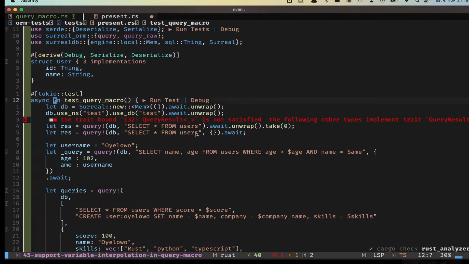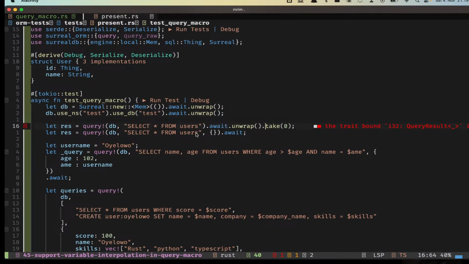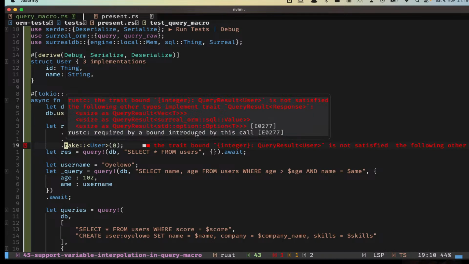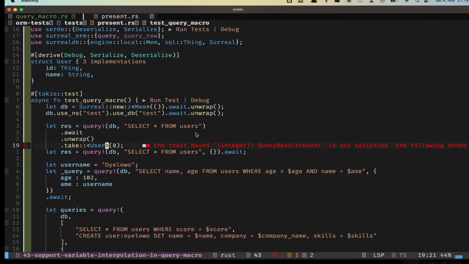Awesome. So what we can do is take that. I believe we can do it in two ways. User, let's be sure. So query user is not satisfied. I believe this probably has to be an option, right?